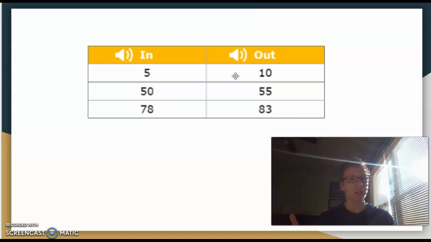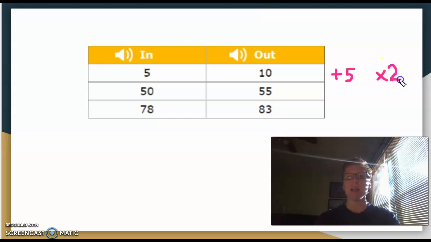It's getting larger, right? So we've got two options. Either 5 is multiplying by something, or a number is being added to 5. Those are our two options in math when your amount is getting bigger. So I'm just going to write some ideas here on the side. How can I get from 5 to 10? Well, could I add 5? I could do that. I could also multiply 5 by 2 to get to 10, right? So I'm going to write times 2 as well.